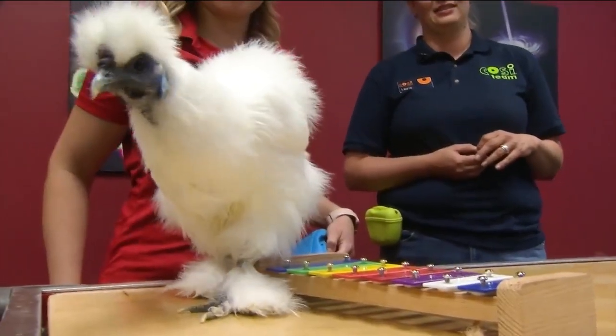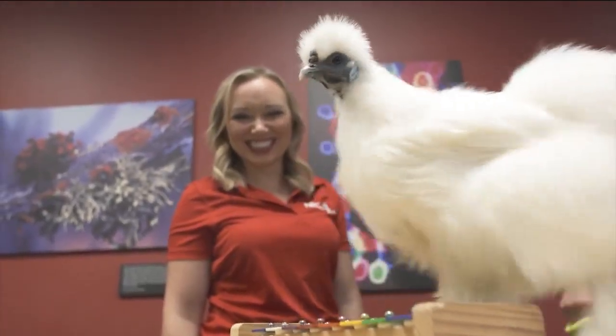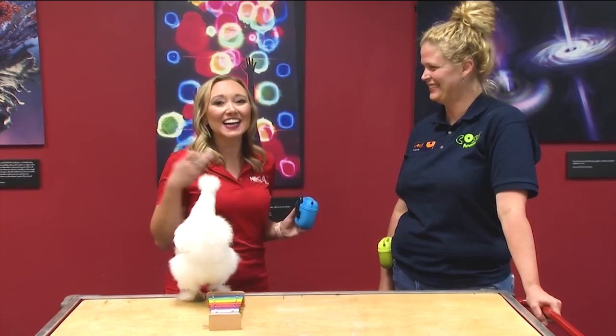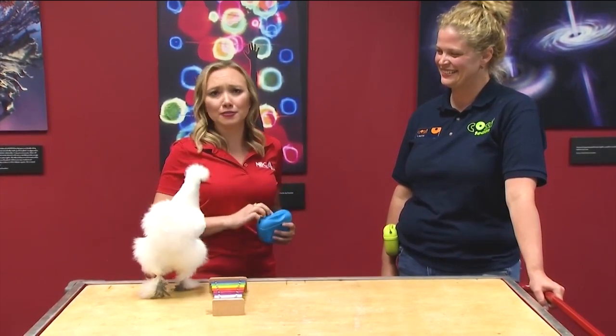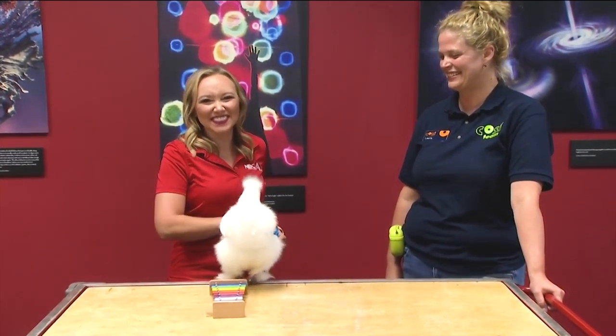Specifically back to Farm Days — how long is that going to be around? It is going to be August 10th through 14th. If you want more information, head over to cosi.org and it will give you all the details of the event. There's always so much happening at COSI. Head over to vc4i.com to watch Spike do her tricks again. Lori, thanks so much for helping make me that honorary chicken trainer!